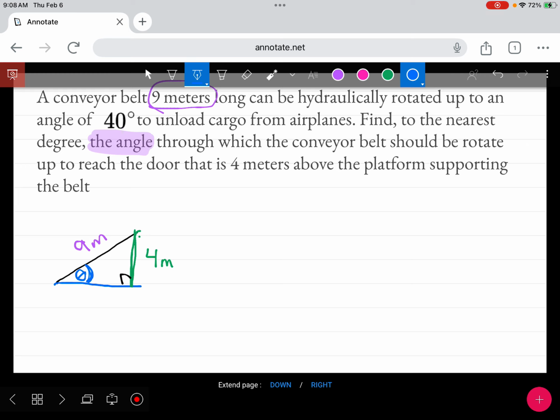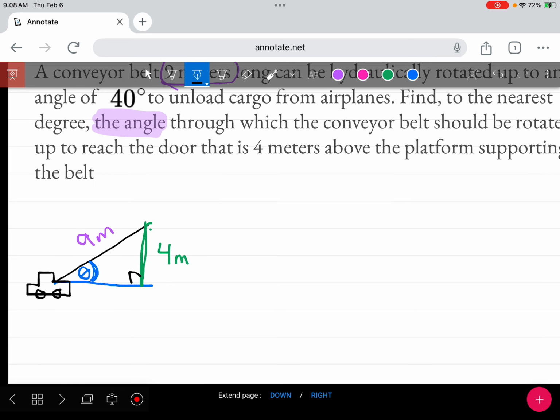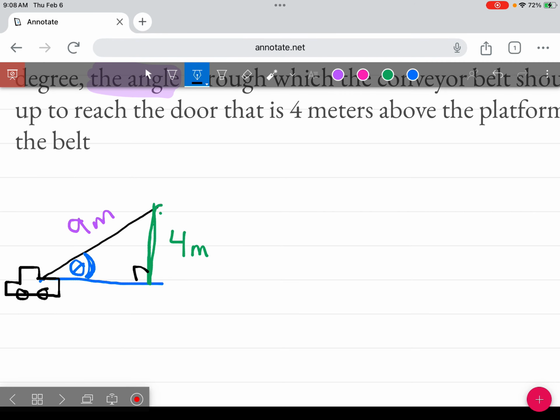Because this is my little truck down here. They usually have these things on like a... Ooh, I'm so good at art. Here's my truck. Ta-da! Those little trucks drive around the airport. They look really fun to drive, because they're really small and really fast. Those look so fun to drive.